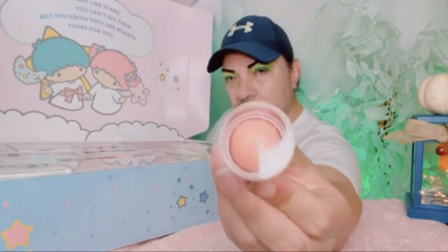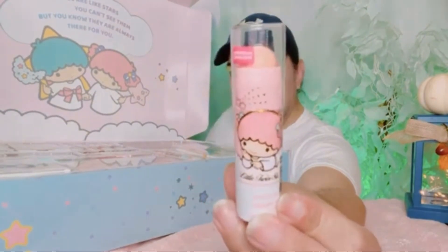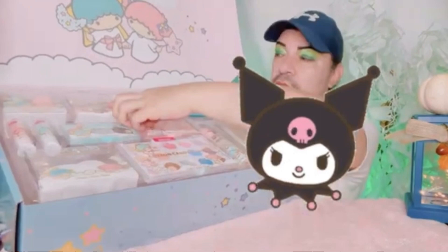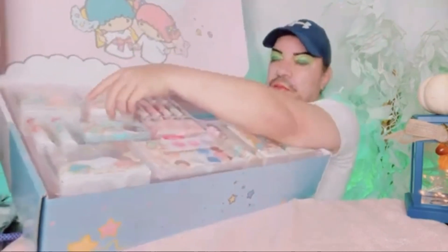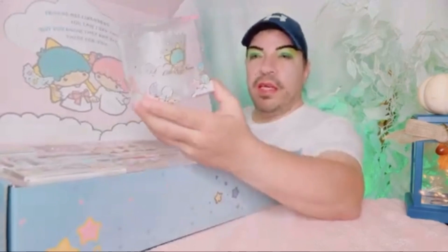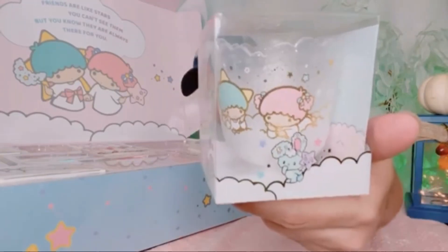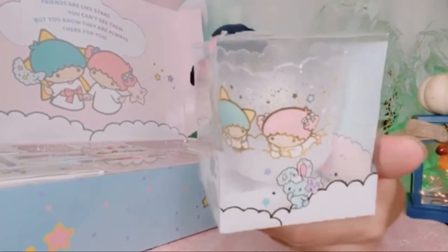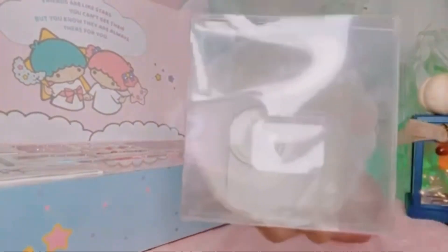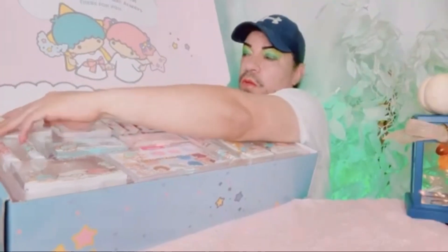You can already see the top — this one looks like it's also gonna be a sheer color. We got Candy Kisses over here, so I'm excited to try these. Over here on the top we have — oh this one slides out — and this is a makeup brush cup! You can see the Twin Stars on the bottom. How cute is this cup? It's a good little size, so I guess it's for your brushes.